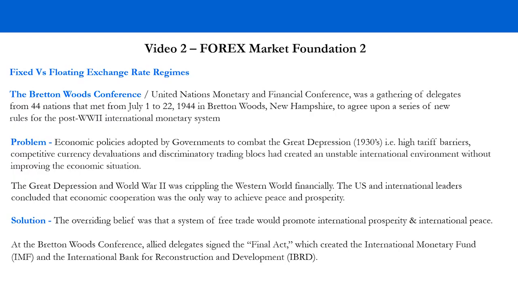And there was a major problem in the world. Well, there were a few major problems. The first one was an occurrence of the Great Depression in the 1930s, where basically there were reactive, protectionist economic policies brought into force, such as high tariff barriers, competitive currency devaluations, and discriminatory trading blocks brought into force basically in reaction to the Great Depression, which was kind of counterintuitive, because high tariff barriers, for example, is when a country basically puts up tariffs on foreign goods for importers mainly, and that makes foreign goods more expensive relative to domestic goods.